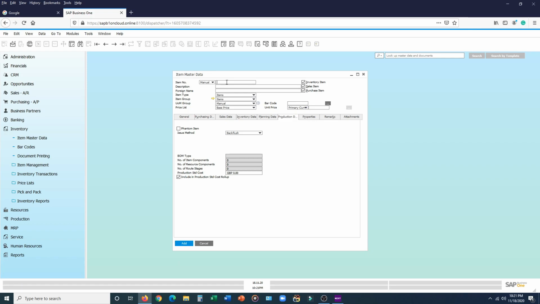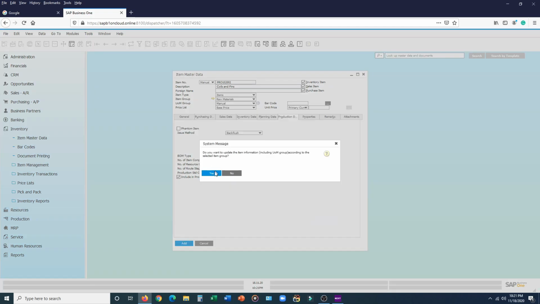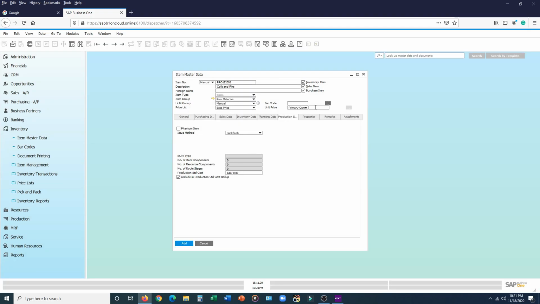Then the last one, coils and pins. And item group, raw materials, and yes, price 1,500.